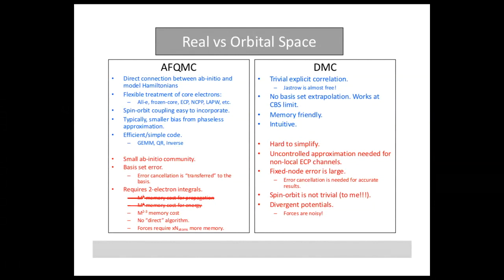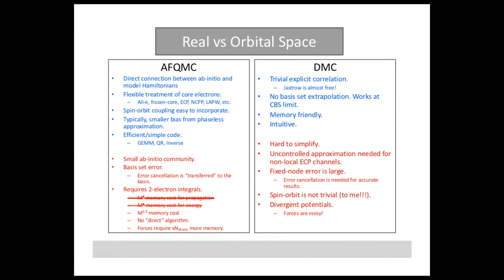Of course, the real elephant in the room is that you put in a basis, so you have to deal with basis set error. This is by far the largest problem. So if your mentality is the CBS limit, and this is really what you care about, then of course the other side of the comparison is going to be better for you.